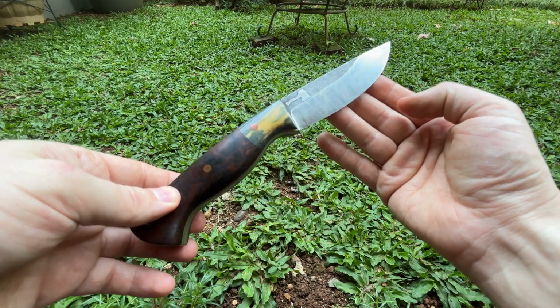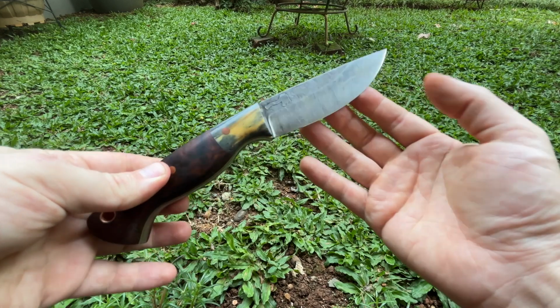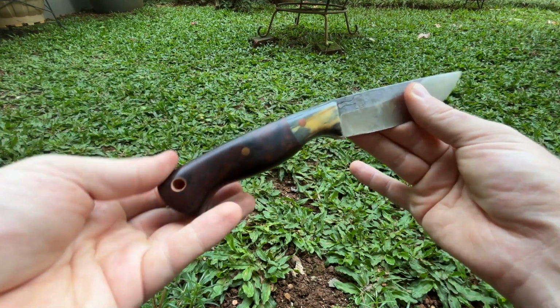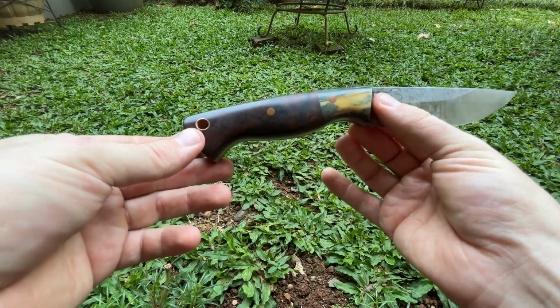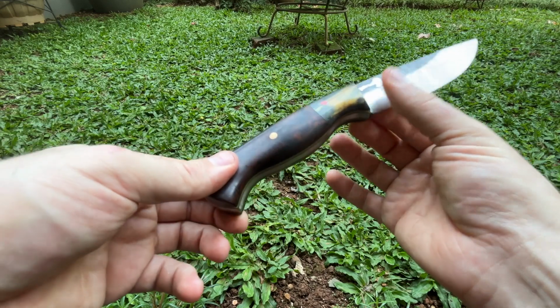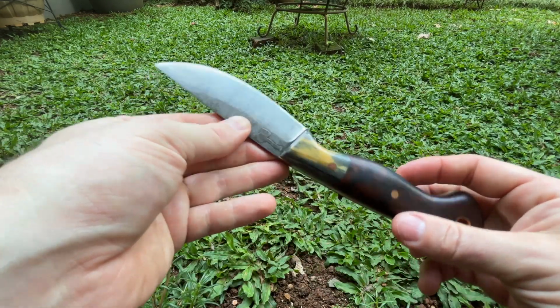The Artemis was designed as a skinning knife. The Artemis Recon sports a longer blade, 4 inches, and now a longer handle. This was the original Artemis handle, which I think is too long, so the original Artemis handle is now shorter. But the Artemis Recon is that kind of bushcrafty blade, but a little bit different.